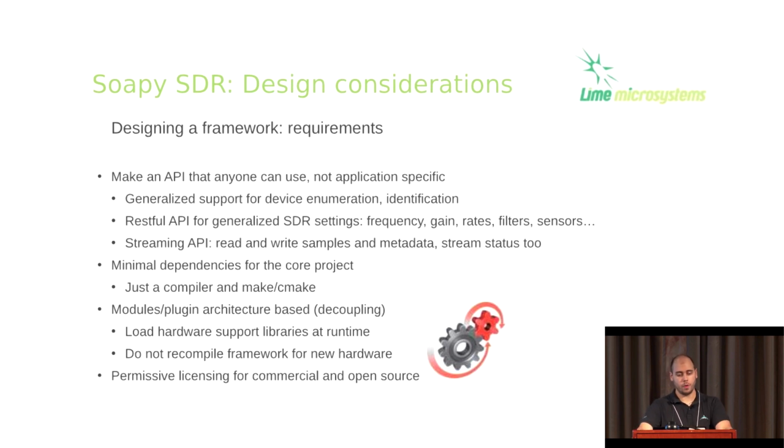So follow that up. I want this to be a module or plugin based architecture. That means once everything's installed, hardware modules are essentially files that support your particular piece of hardware, and you install them after the fact. And the driver API basically says, if I find this on my system, I'll be able to talk to it, I'll be able to enumerate devices, I'll be able to tell you about it. So this is how we can build applications off a very simple API, and then we can basically query everything later.